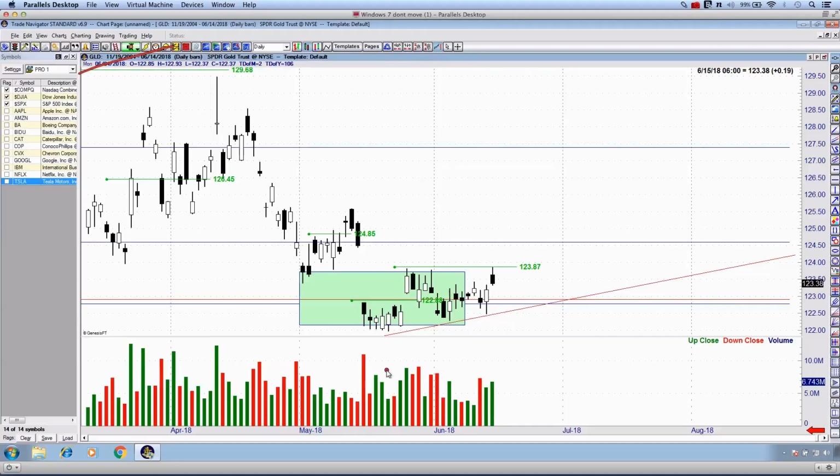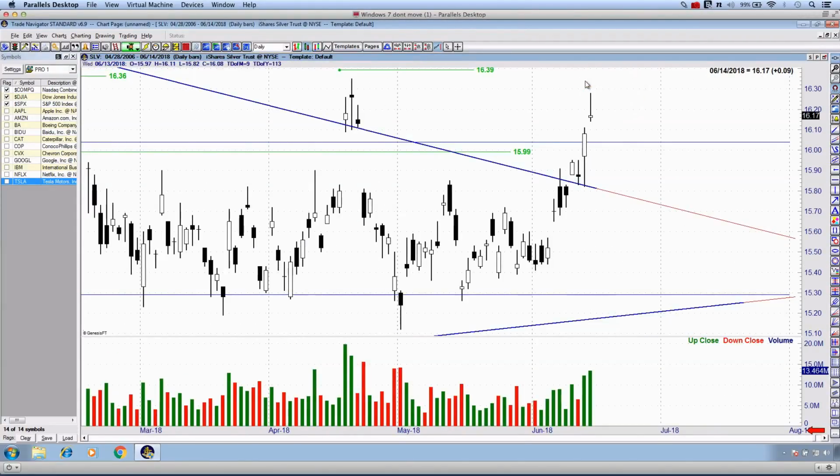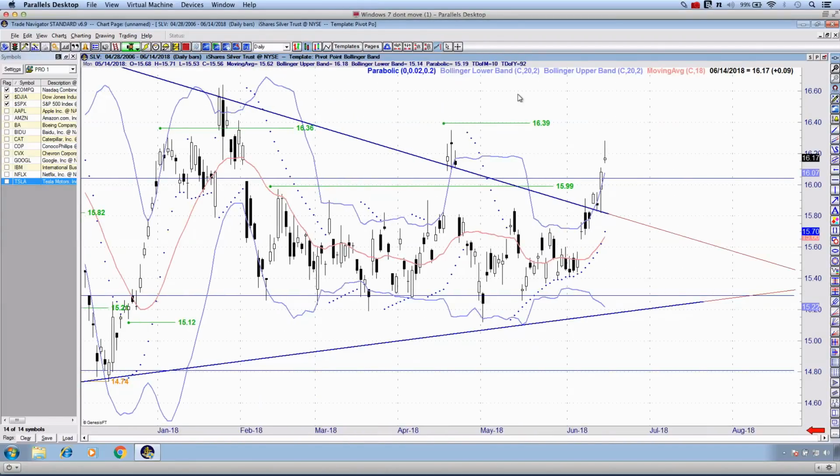Again, in continuation of what I've been speaking about with the trade setup down here on GLD. Now, if we bring up SLV as well, you can see for yourself what is going on in SLV, another gap to the upside. I know I've spoken about this in the past, and this is going to round us out as at Thursday.